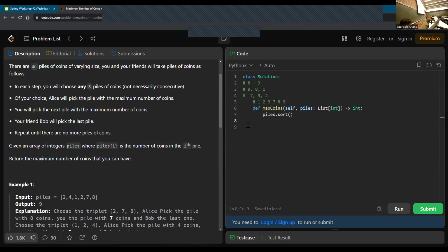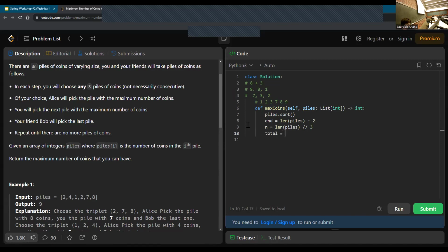So the way I'm going to do this, and there are different ways you could write this, I'll call end what we're currently getting, the index of the pile we'll be getting. So it'll be the length of the piles minus 2, right? That's going to give us the index of the second highest pile. And then I'm going to store n as the number of piles we're going to be able to get, which is 1/3 of the length, right? So for example, in this one, we have 6 piles and we get to get 2 of them.